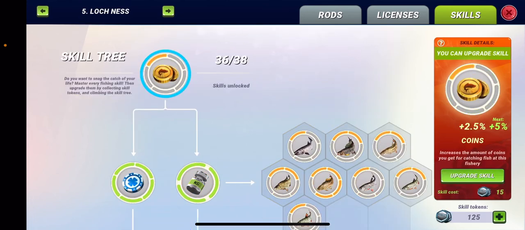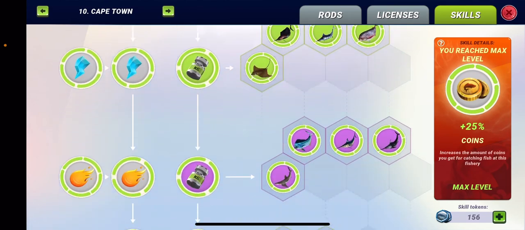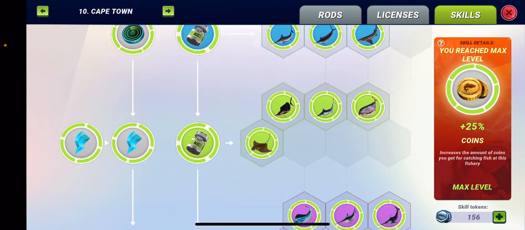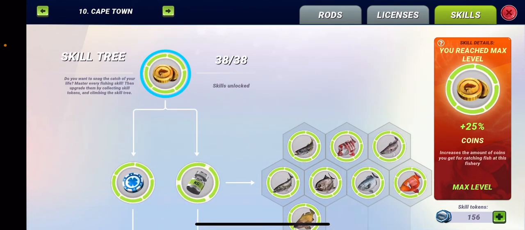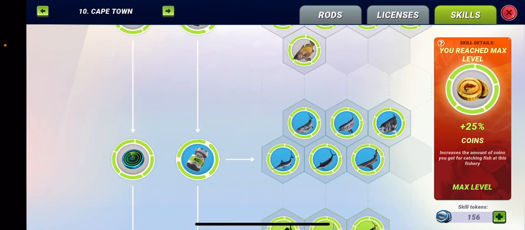So if I just go to Cape Town a second, because that's one that I've actually completed. You can see here at Cape Town, I've maximised all skills within the skill tree. Now, to complete just the right-hand side of this skill tree, I've calculated that it cost me 10,805 tokens. To complete the left-hand side of the skill tree, 2,265 tokens. It cost me 155 tokens to complete the coins, and it cost me, like I say, 1,050 tokens to complete the competition bonus at the bottom.